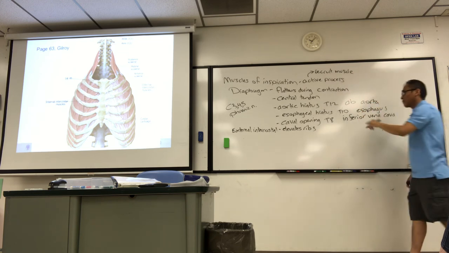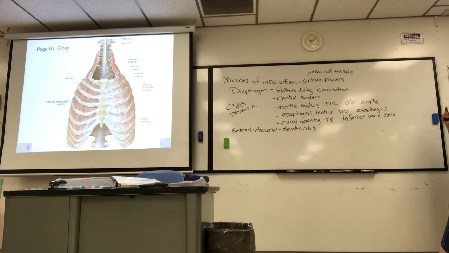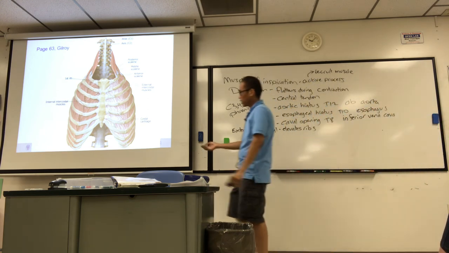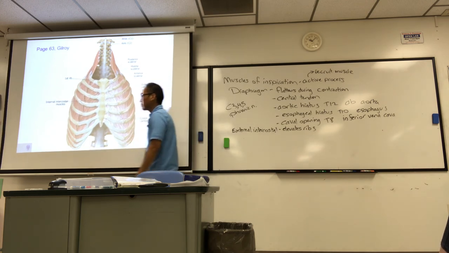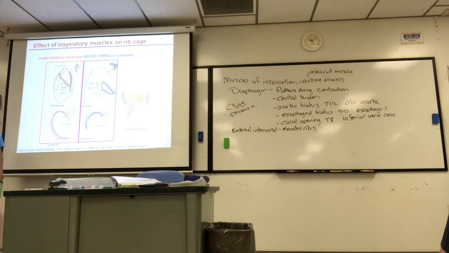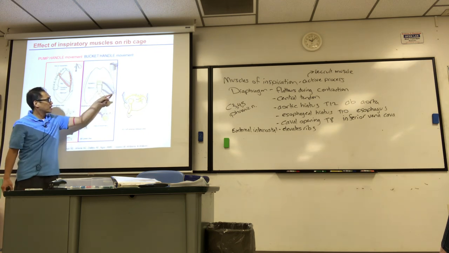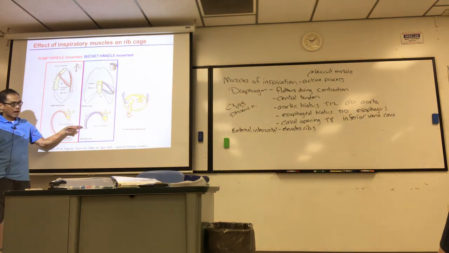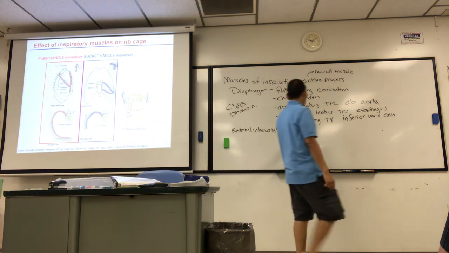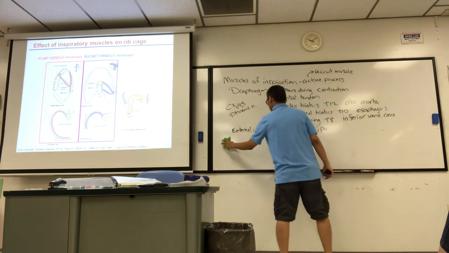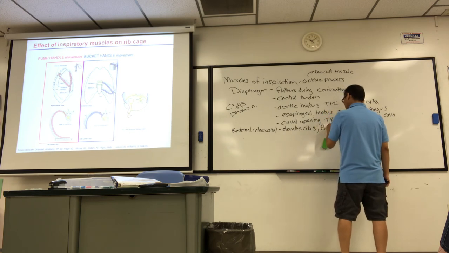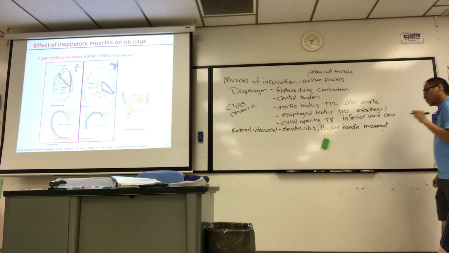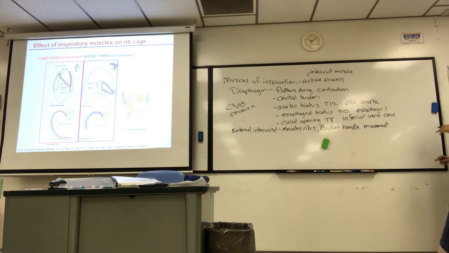I already said the action of the diaphragm, it flattens when you take a breath in. The whole goal is you're expanding the chest cavity. The intercostals, they elevate ribs. So when you do that, imagine these are little bucket handles. It's like lifting the bucket handle a little bit. Let me show you this picture, the whole bucket handle analogy. When you elevate ribs, it's like lifting the handle of a bucket, so ever so slightly. So when all the ribs elevate, you're increasing the thoracic volume laterally. So elevate ribs, they call that the bucket handle movement. You increase thoracic volume laterally from side to side.